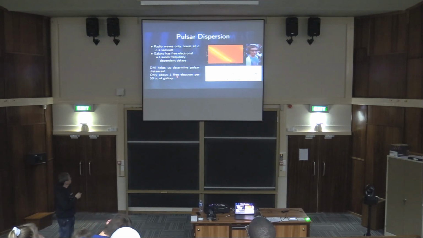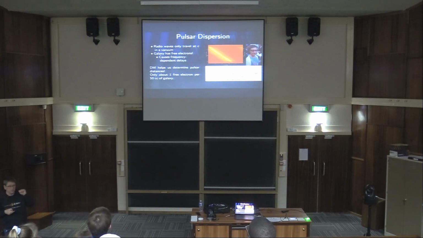And you can also determine how many electrons are in the universe if you can find something that gives off radio waves in the distant universe. And while we were looking for pulsars in our galaxy, we stumbled across these strange things called fast radio bursts that only give off a radio burst once, and you can use that to help weigh the universe.